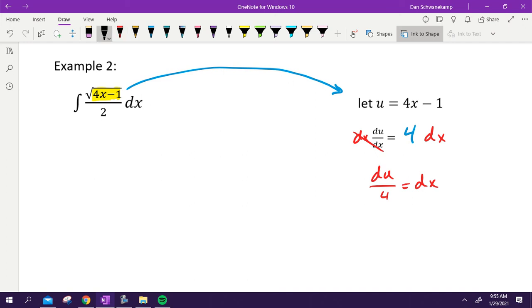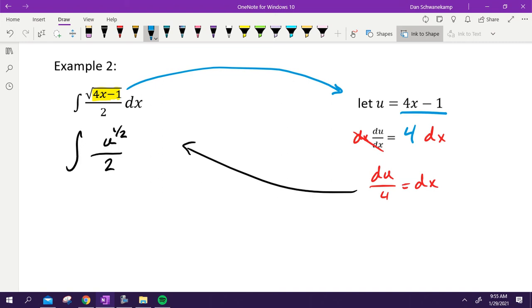Once we've made that change, now we're going to substitute in. We're going to rewrite this integral. I've got a 2 on the bottom. What is going to go on top? Square root of u. I'm going to write u to the 1/2 power because we hate square roots. So we substituted in for u. We plugged in u for 4x minus 1, and then I'm going to multiply this by du over 4. If we did it right, there should no longer be an x in the problem. There's no longer an x. It's all in terms of u. That's what I've got to get to.